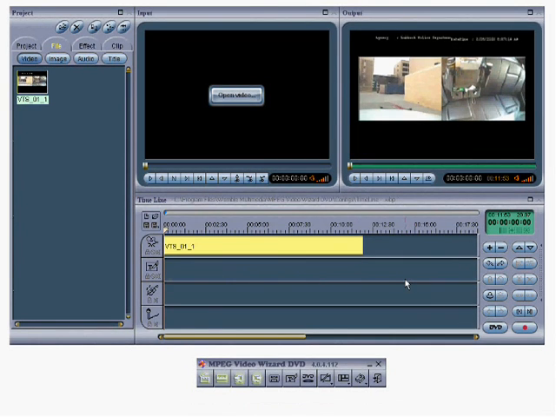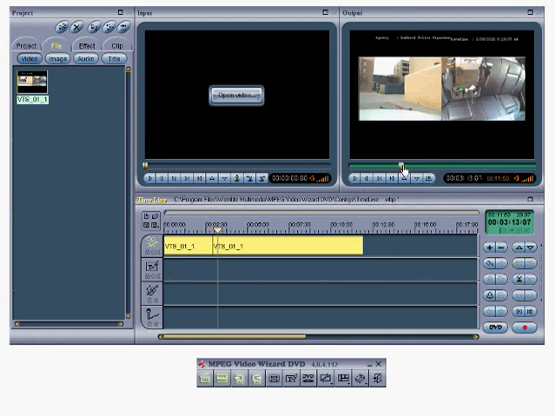To actually make our cuts, all we need to do is find the location of what needs to come out of here. You can do that by grabbing the slider bar over here on the right hand side of the video. You can scroll through your video backwards and forwards, whatever you need to do to get to that exact location. I'm not going to use anything really specific here other than just make a clip, show you how it works. So I'll stop my slider right there, indicating that's where I want to make a clip. I come over here, grab the scissors button, and simply make a cut.